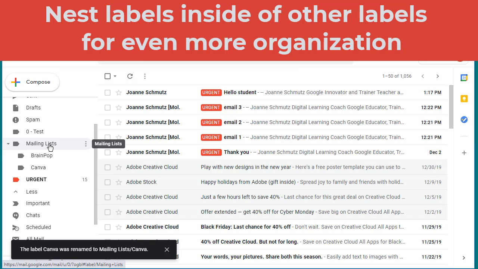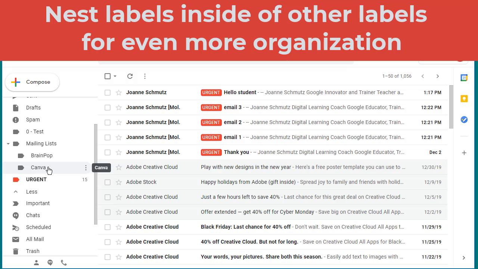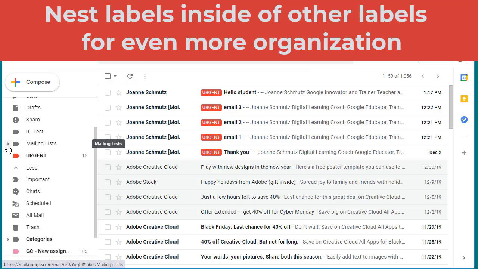Now, of course, you can choose just to have all of your mailing list emails come straight to the mailing list folder and not break them down, but this shows you an option if you wanted to break these things down. In order to collapse this list so I don't see all of them taking up that space, I would just click on that little arrow to the left of it. That closes the label or folder, and then I can just left click on it again, and that opens it up.